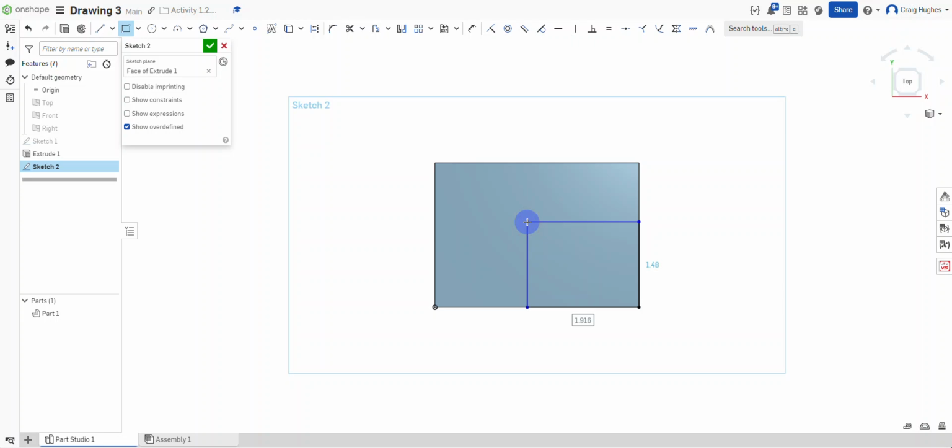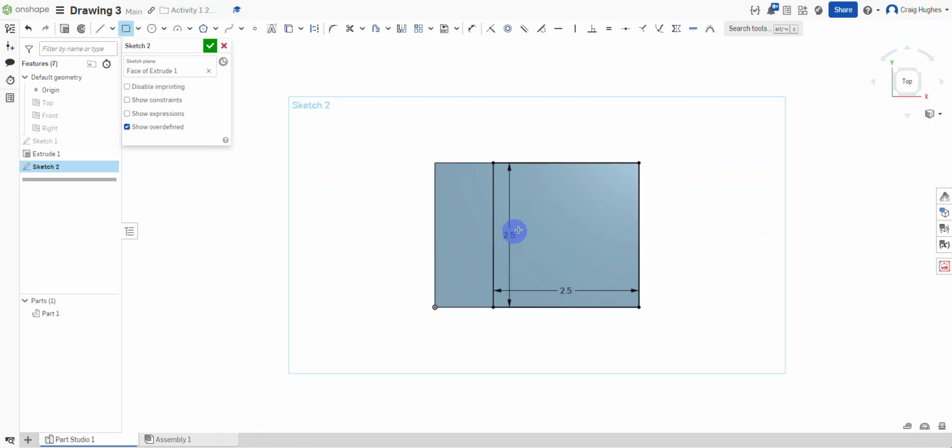So I'm actually going to take a look at my measurements. This should end up being 2.5 for the width, and for the depth, should be 2.5 as well.